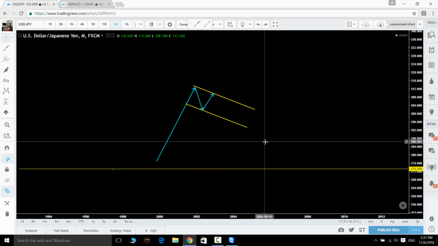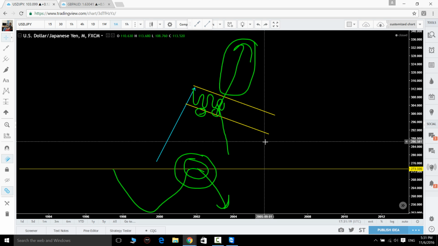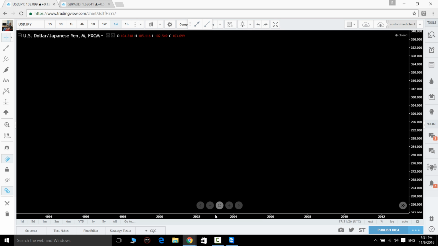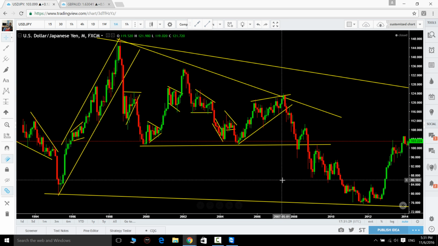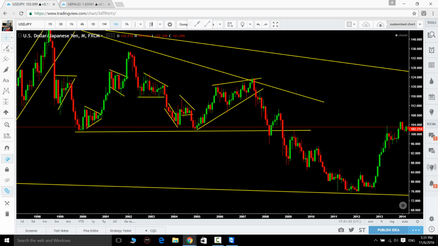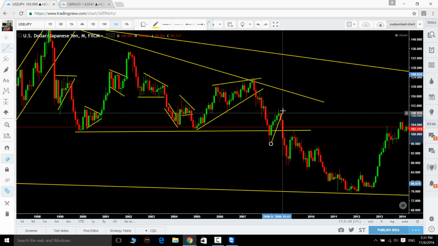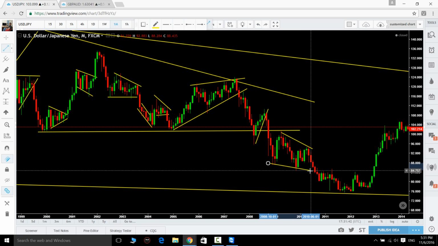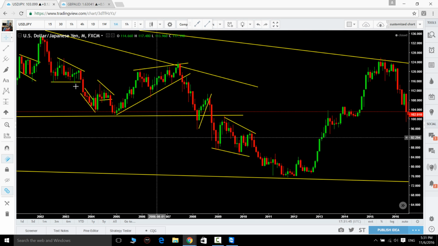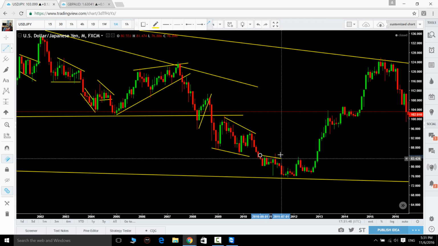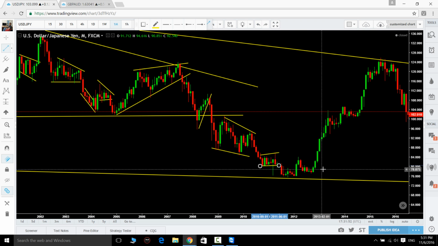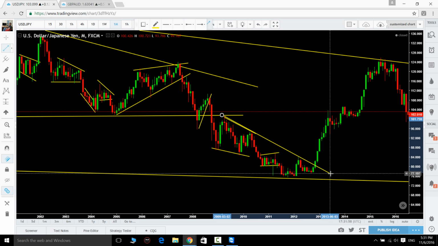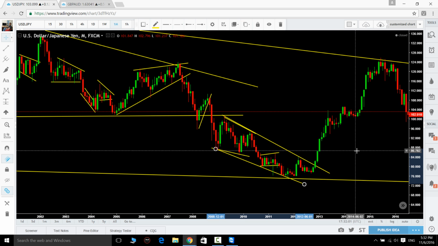When a trend continuation pattern forms with the trend and with the indication, it's going to break with the trend. When it forms with the trend but against the indication, more likely it's going to break against the trend. So here we have the impulse and a trend continuation pattern, something like a channel again. The whole pattern was a falling wedge, which is also a trend reversal pattern.